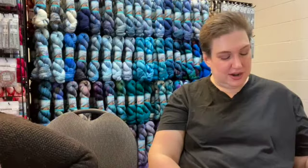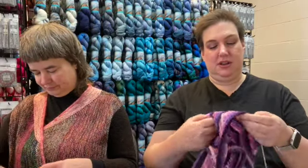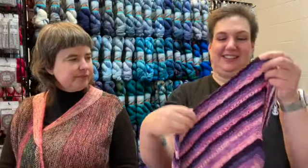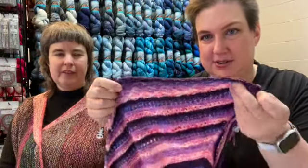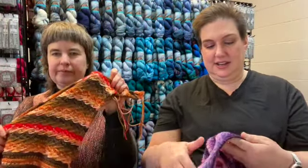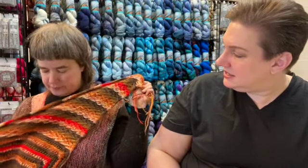So, why don't we share? I'll start because I got this handy, and you can grab yours. We talked about our gradient shawls last time, and we have made progress. Small progress, a little bit of progress. I got started on Clue 3 finally. I love Clue 3, my favorite so far. It looks pretty cool. I got more of a blendy look, like everything blends nicely. And you put some pops of red in there too. That looks cool.